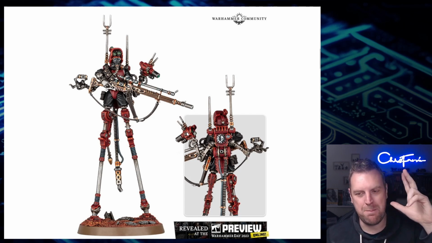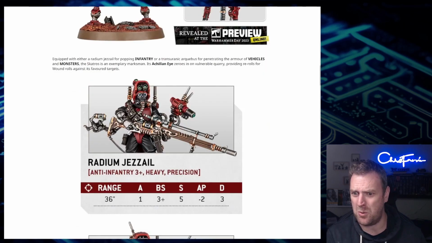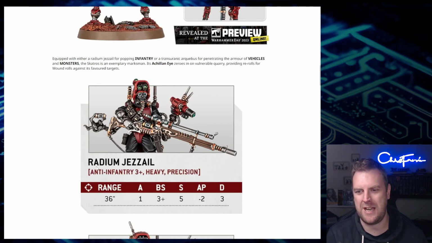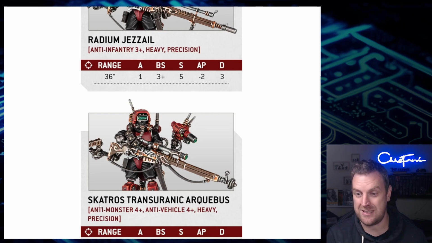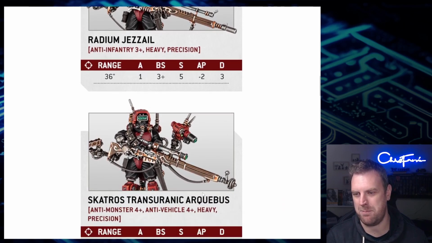Like in my mind's eye, I can see 3 of these and loads of Vanguard and Rust Stalkers and Infiltrators, loads of Skitarii, just hordes of Skitarii, because they reveal the Skitarii detachment as well later on. But he's really cool. He's very, very cool, and he gets 2 different guns as well. So he gets the Radium Jezzail and the Scatros Transuranic Arquebus. Okay, whatever. It's exactly the same gun. It's just got a slightly different barrel.